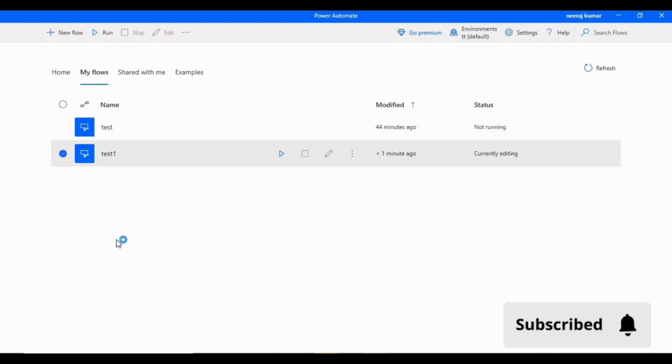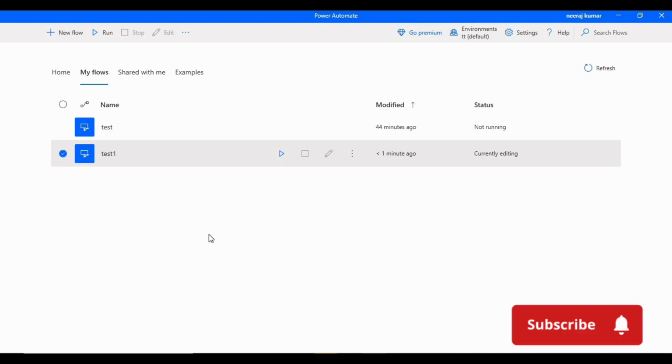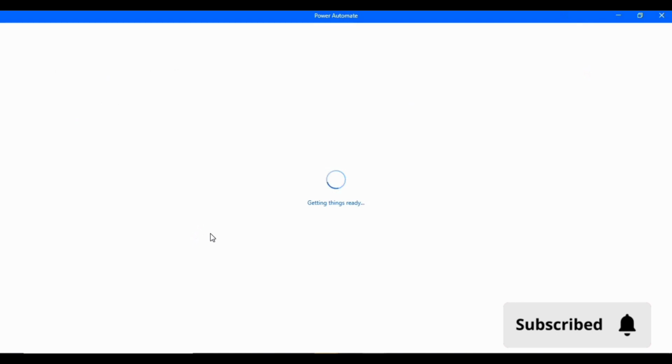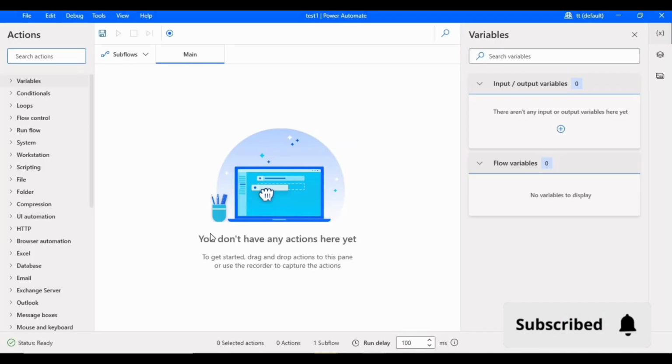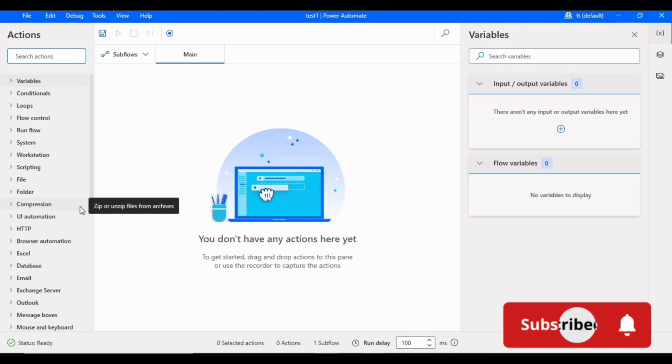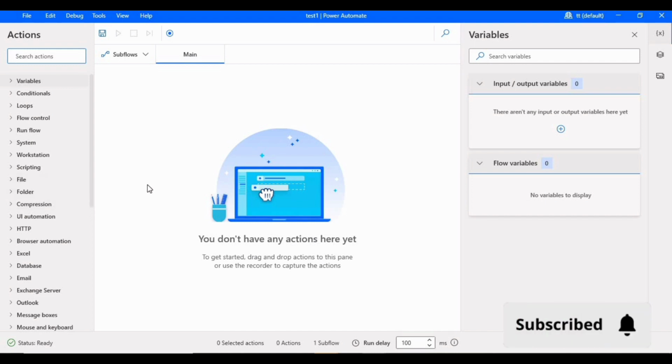You can see the test 1 flow is created and it will open automatically for editing. The flow is opened, you can see.